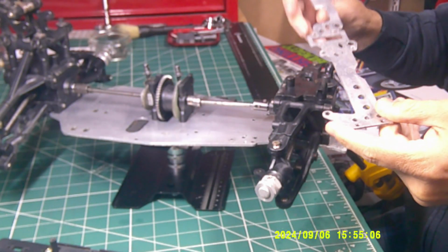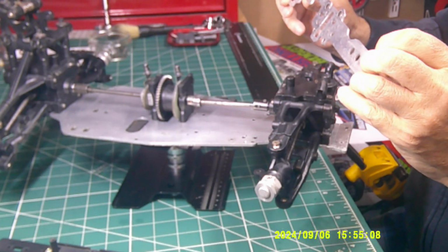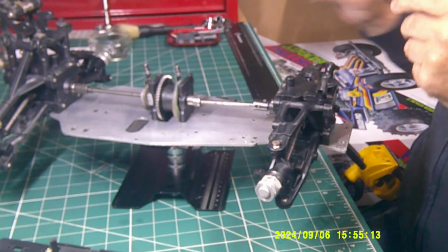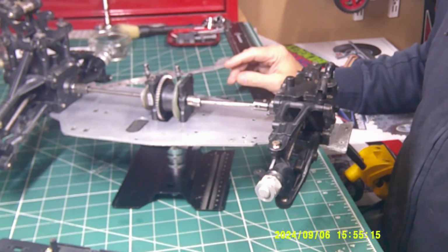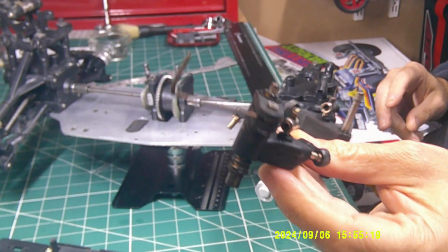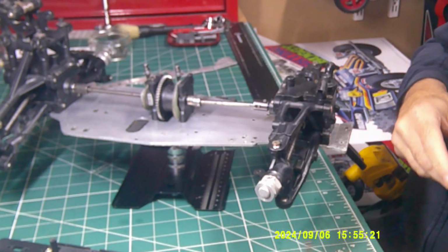I might even have to hammer this straight, because it's still a bit buckled. So there's that. This can probably go on the steering mechanism. So I've cleaned it off, kept it all together so I know where it goes.